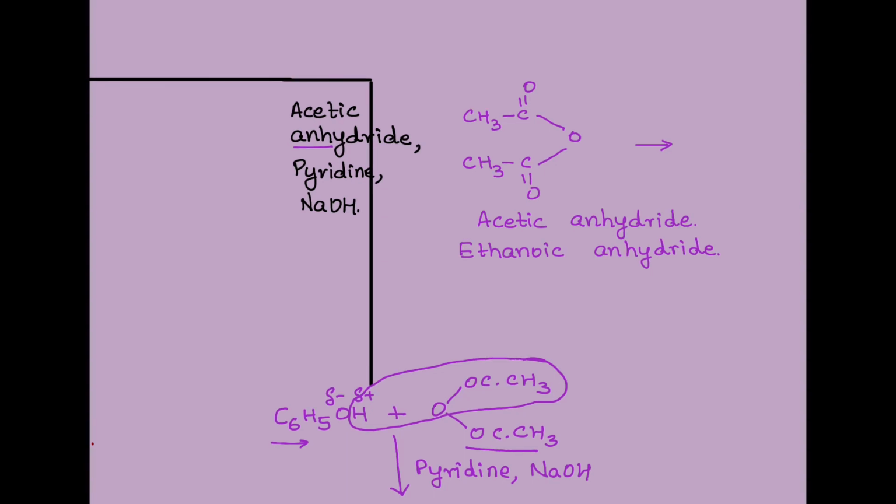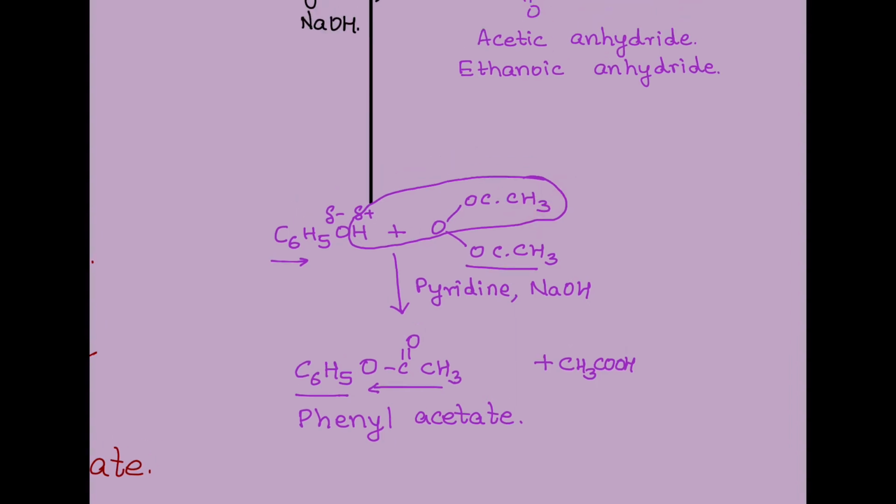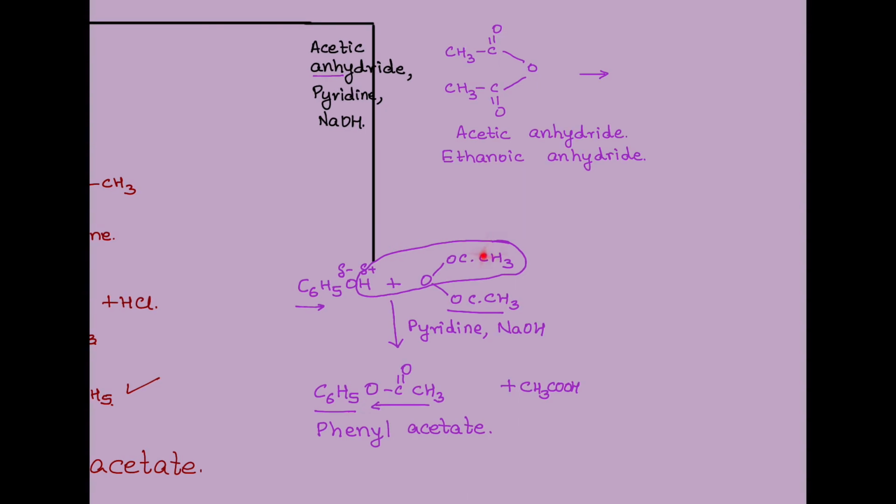When I want to form the product, what am I going to do? Yes, my simple funda, I am going to flip the molecule. So I am going to write it reverse. So CH3, COO, CH3CO. Remove a molecule of acetic acid from here. Now because we've got acetic acid as one of the products, I need a base in order to get rid of the acid, and we use pyridine or NaOH over here, OCCH3, and we can now form the product.